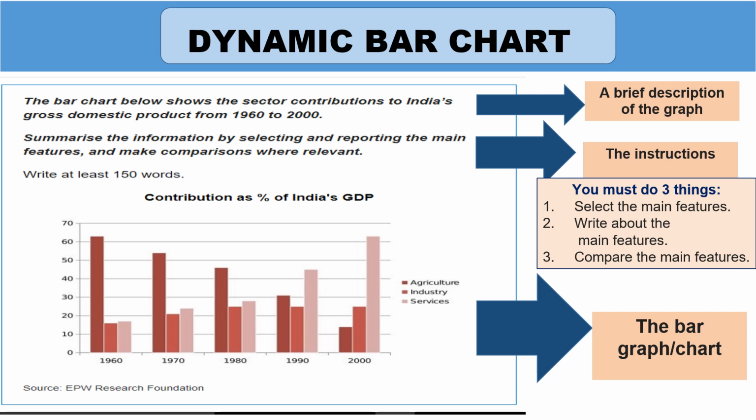So after you paraphrase the question, you write the overview, and in the overview you will write, overall it can be seen that the contribution of agriculture to the GDP declined sharply. However, industry grew slightly, whereas the service sector increased significantly. So there are two things increasing and one decreasing. Which one? Agriculture declined, but industry and service improved. Industry improved slightly, but services contribution improved sharply.